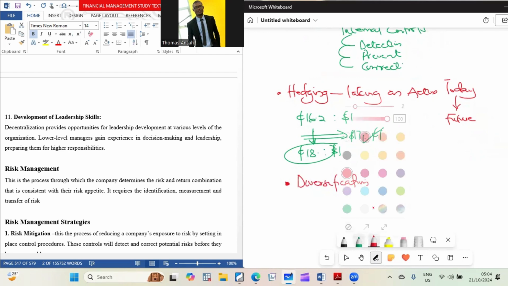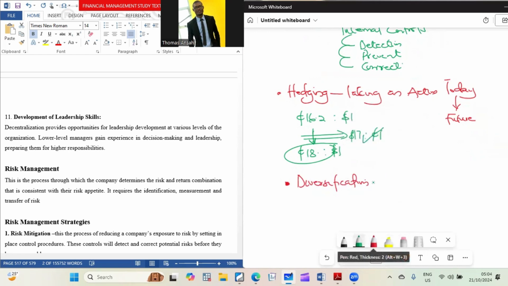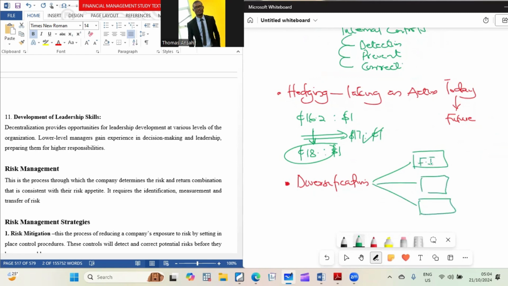Diversification is just doing a conglomerate investment. What do we mean by that? This is where we apply the principle of do not put all your eggs in one basket. So do differing investment portfolios. Don't do just one. If you want to invest your money, don't put it all in the financial institution. Buy a car for somebody to use as a taxi or Uber. Do farming. Why? Because in every industry, remember when we were doing work, there is systematic risk.